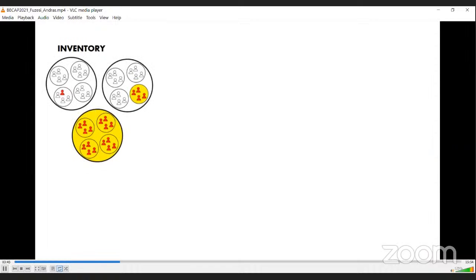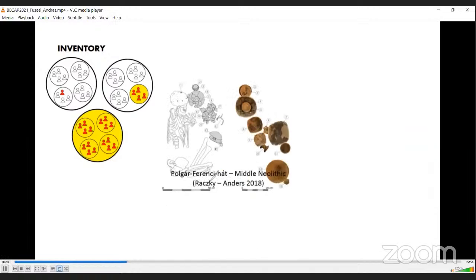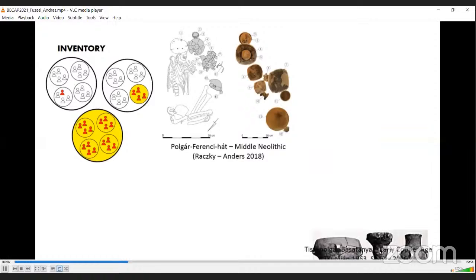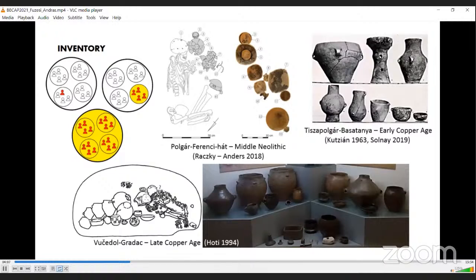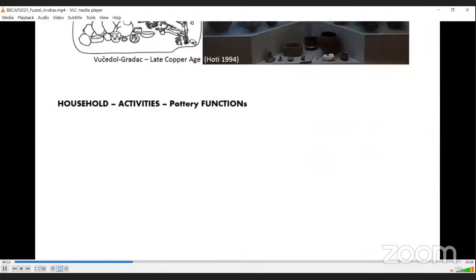One of the defining aspects of the vessel inventories is to whom, or more precisely, to which community it belongs. It's used by a single person, a household, or another intrasite group, or the entire community. Vessel sets placed in graves, which is extremely uncommon in the Neolithic, are considered exceptions with a clear association between the pots and the deceased. All other cases are problematic.